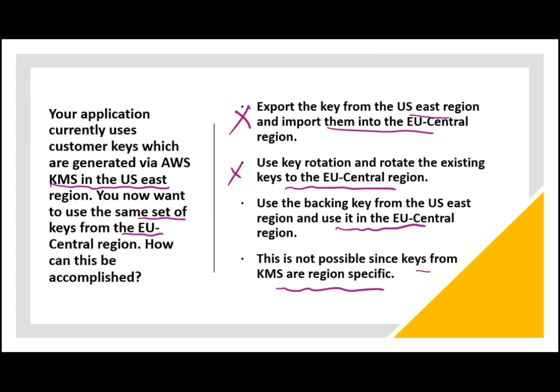And option C is also not correct because backing keys cannot be used to export keys. So I don't think it is correct. This is not possible since keys from KMS are region specific. That is correct. We can use the keys within the same region, not across regions. So the other options will not work here. That's why we will go with the last option.